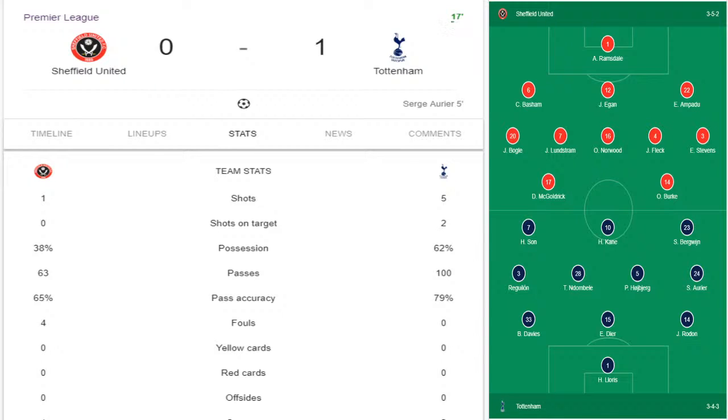Free kick now for Tottenham towards the back post, and McGoldrick gets just about enough on it, and Sheffield United now will complete the clearance. Lundstrom was in there, Højbjerg tussling too. Well, the frustration will be for Tottenham that they didn't take advantage of that opportunity to make it 2-0. Sheffield United have worked themselves back into the game slightly in terms of the flow of possession.